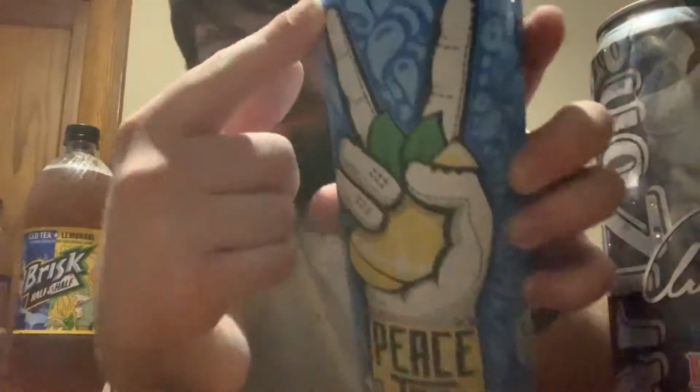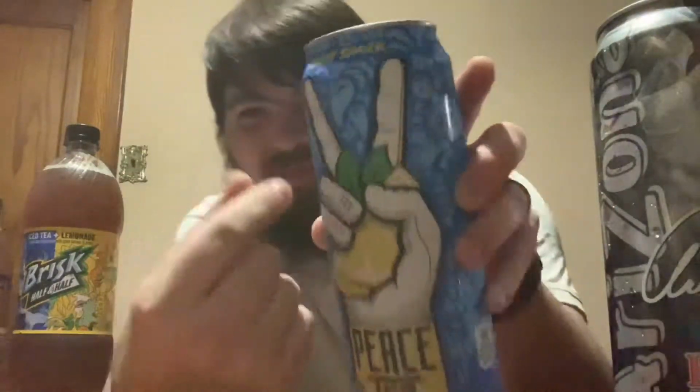Caddyshack. Not sure what that means. I do know, however, that I like the Arnold Palmer better. This is very lemony, very tea forward again, but a less flavorful tea. I really think that the Arnold Palmer has more flavor, more good flavor. The lemonade is more balanced, you know? Even though I said that this is tea forward, this one's a lot worse about that.